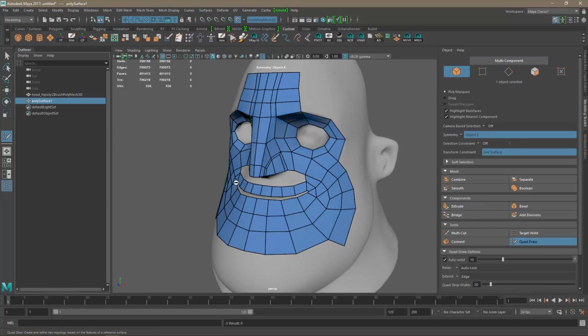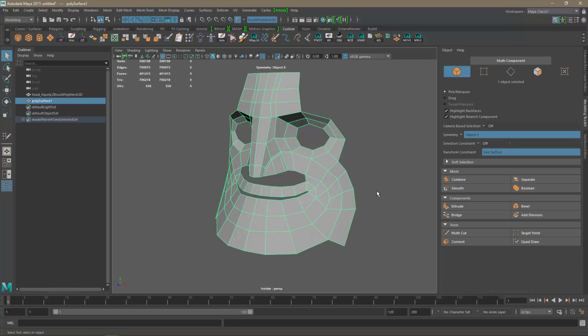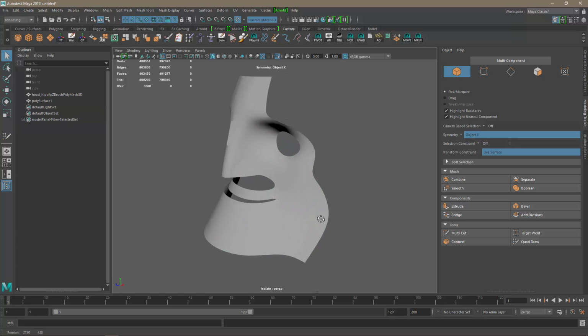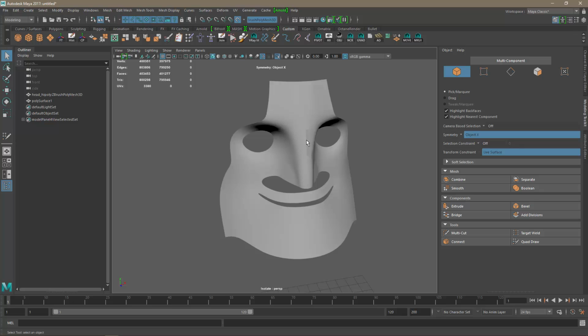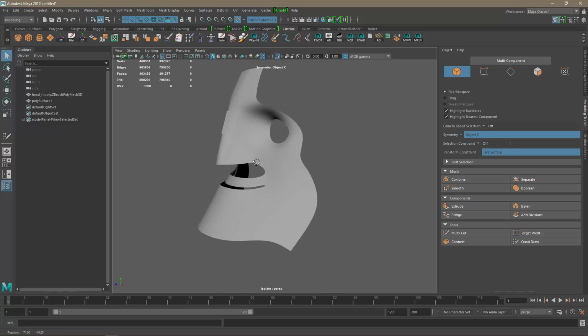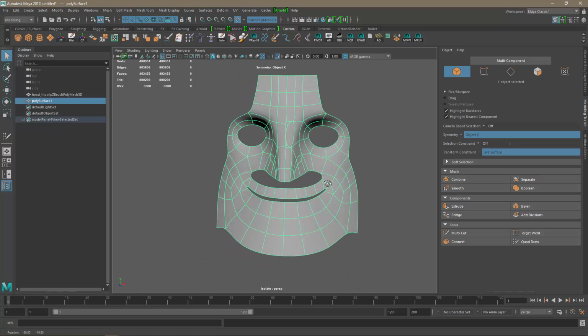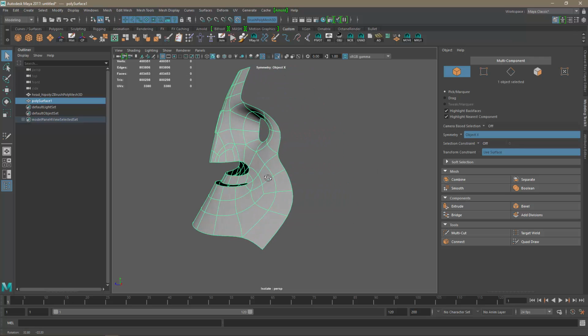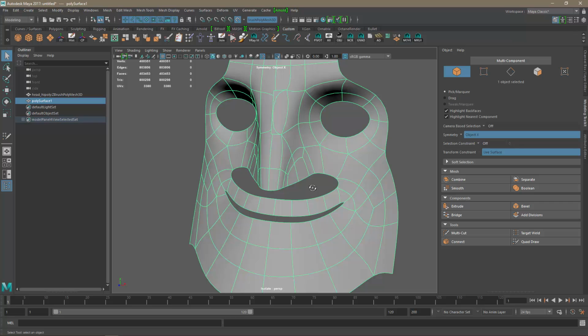So if I go uncheck here and isolate my selection, press the 3 key, this is what we got so far. As you can see, it seems like these vertices are not welded, but that's not a problem. So we get something going on here, which is nice. Yeah, there's an error here.